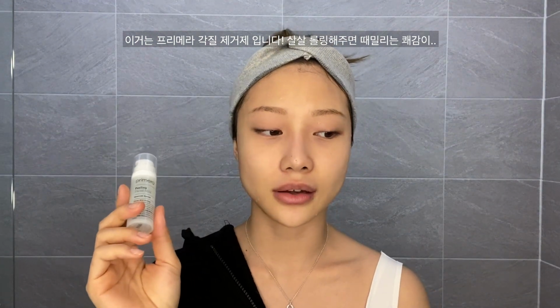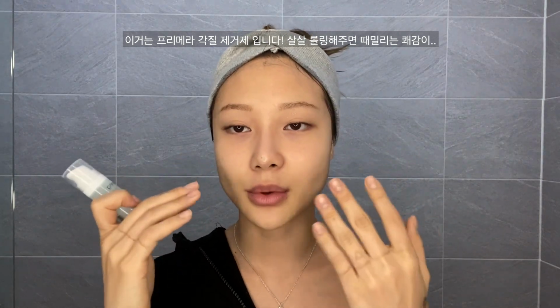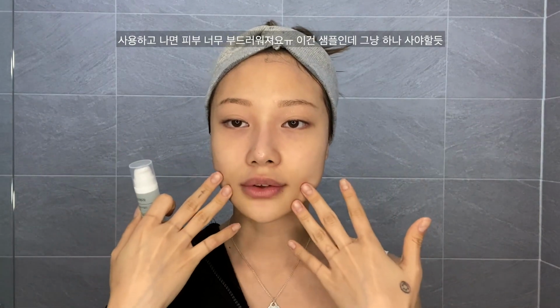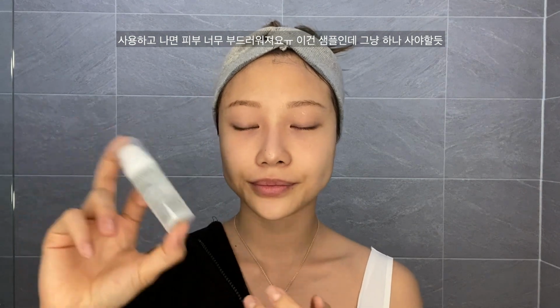And this is Primera Peeling Facial Mild with Broccoli Sprout. And when you pump this, it kind of feels like a serum, but once you start rolling it, you see all these dead skin flakes coming off. And once you wash it off, it makes your skin really smooth. So I love using it. I got this as a sample, but I think I'm gonna switch it to an actual one.